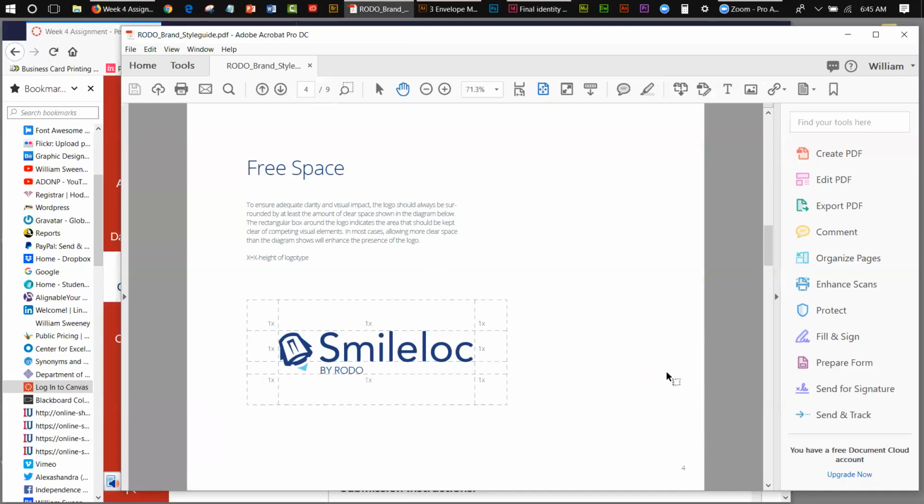It really isn't. It's just a matter of creating an X to the size of your type and positioning it above and below, left and right to your logo, and sort of framing it off. That's all there is. But it's a very important element, and the reason it's important is explained right here. And again, you could easily just put in free space, and you could literally copy this copy almost verbatim, and then of course put the X height of the logo type.